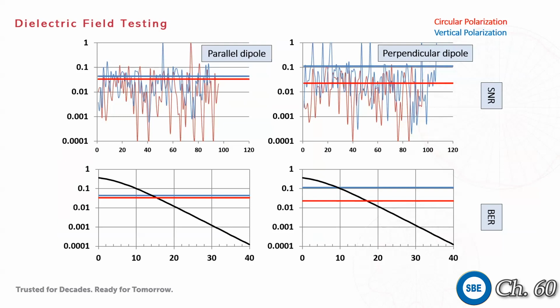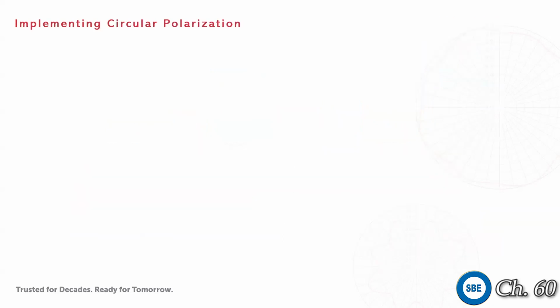And we see that the parallel, kind of as expected, there's just a bit of an improvement, but as compared to the perpendicular, we're getting a large improvement, which is a good sign. And the kind of the takeaway from all of this is that for all of these tests that we've done, from your controlled environments out in the lab with the anechoic chambers to these field tests, it all is pointing to the fact that circular polarization just leads to a 5 to 7 dB improvement in reception. So how do we actually deal with this?